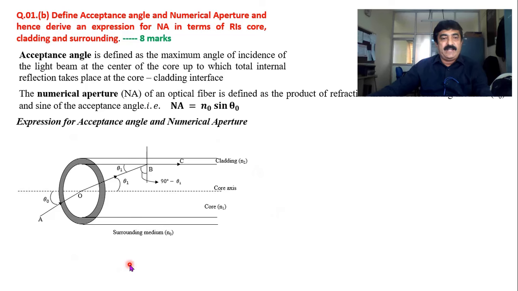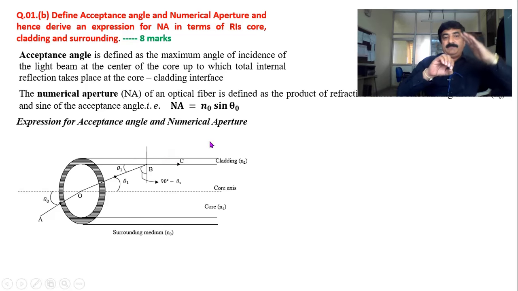It has a lower refractive index, okay, and the surrounding is air. Air is nothing but N naught, then N1, N2. N1 is greater than N2, N2 is greater than N naught, and this is theta naught, the angle of acceptance. Okay, the ray of light falls at O and then undergoes refraction, so it is bending towards the normal. Again there is another refraction. Suppose this angle is greater than or equal to the critical angle, the ray will graze the surface, otherwise it will go into this medium like this.